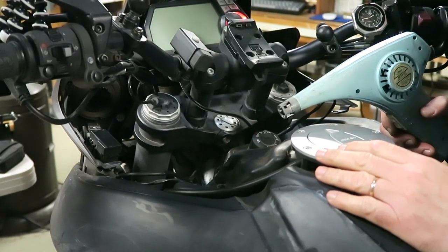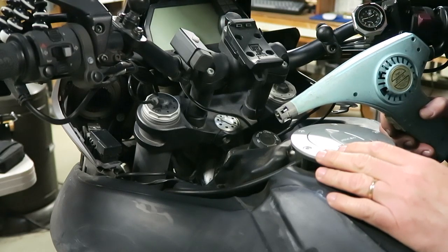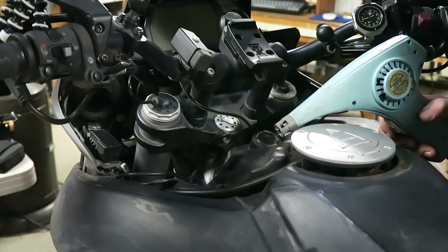It's 40-something degrees in my barn at the moment, and kind of chilly to do this kind of work, but I wanted to get some of this done before I went to bed. I've got meetings tomorrow morning, so I want to get this done so I don't have to worry about that in the morning.